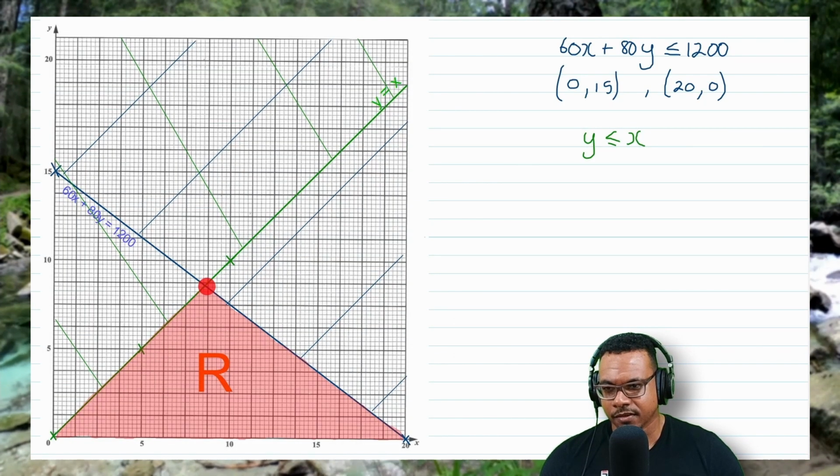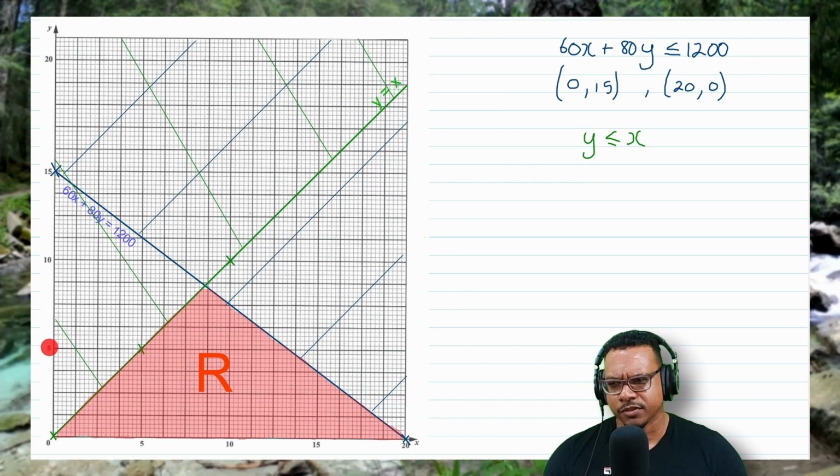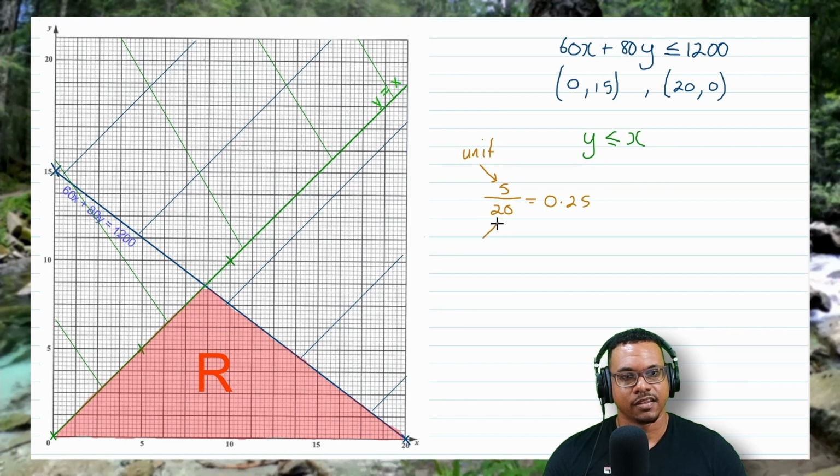So looking at this point here, we'll need to figure out what each little block will represent. From here to here, we have 5 units. Each centimeter is 4 little blocks, so 5 by 4 is 20. So we have 20 little blocks for 5 units. Same thing on the x-axis here: 1, 2, 3, 4. That's 20 little blocks for every 5 units. All right, so we need to put the amount of units over the amount of blocks. That's 5 divided by 20 blocks, so I'll just put that here. 5 divided by 20 is 0.25. This is the unit, and this is the number of blocks.